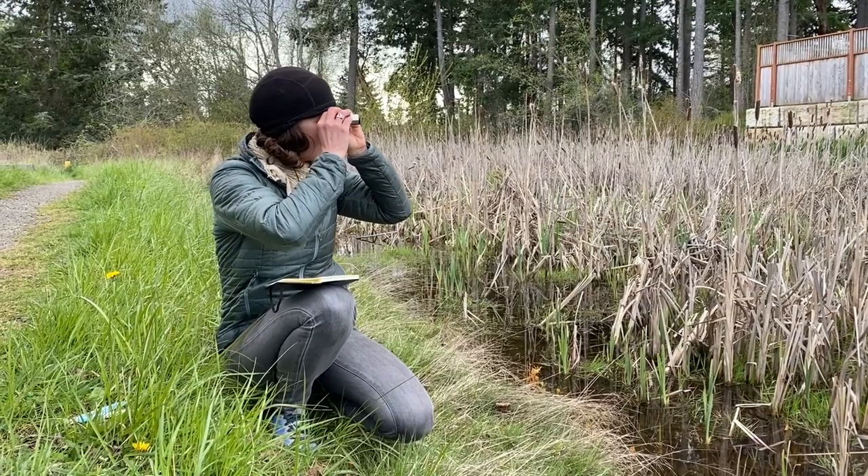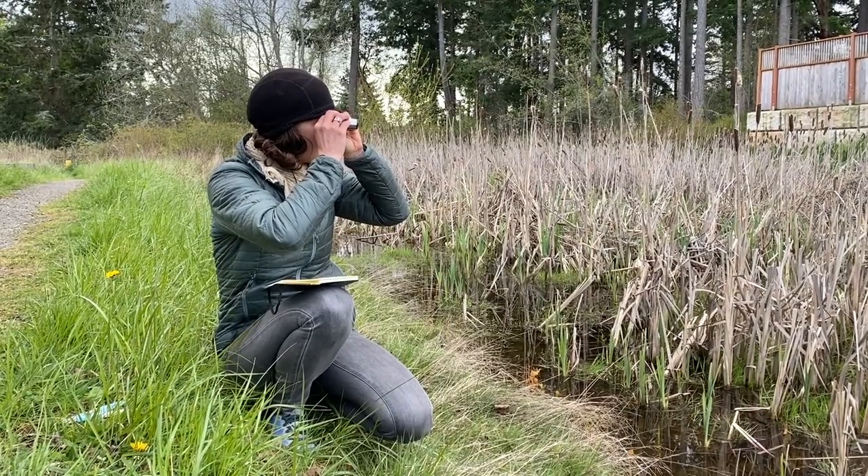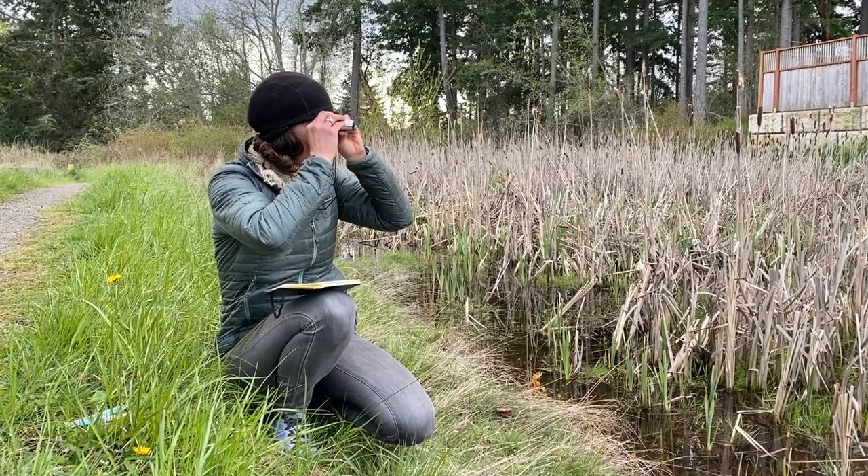We're here by this really lovely little pond that's just on the way to work. Every morning my husband and I pass by and love the sound of the red-winged blackbirds. I just want to take a few minutes to do some gestures, and it's just starting to rain so I'm having to be super quick.